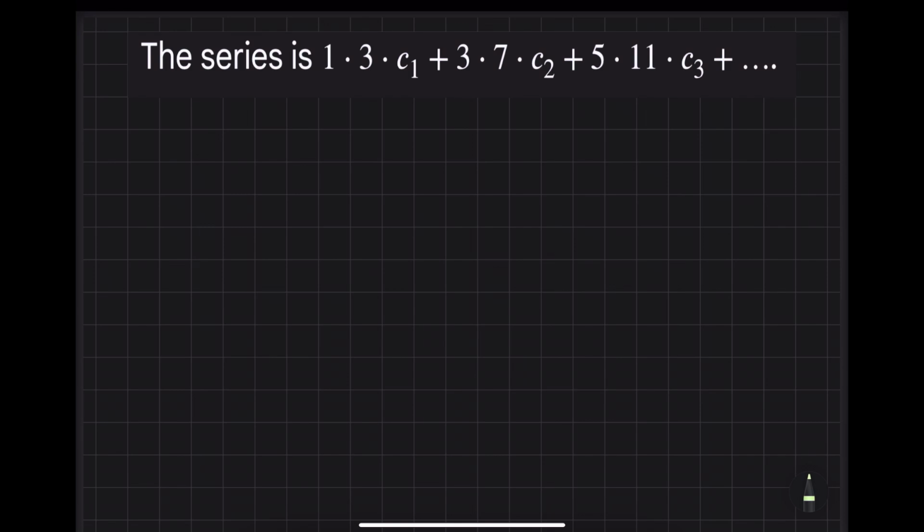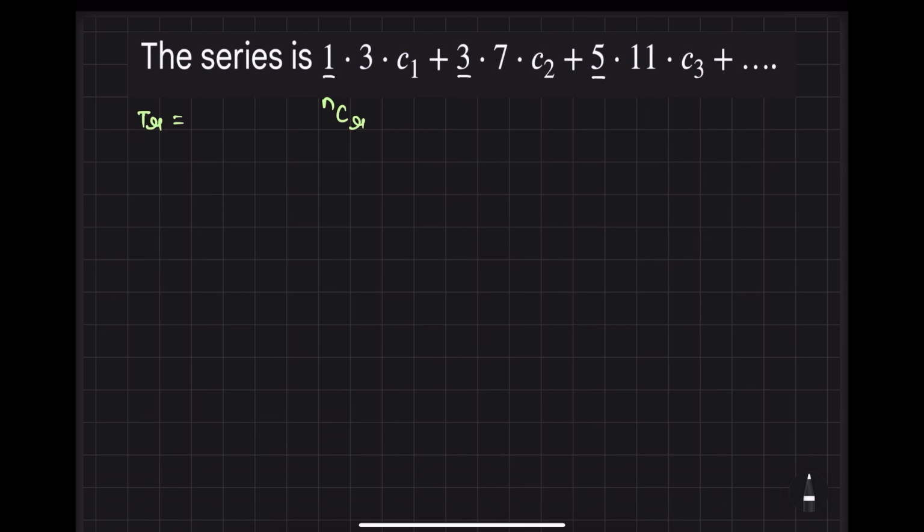So what I will do, I will write down the rth term first. It is nC everywhere, so it is nCr. For the first term C is 1, second term C is 2, third term C is 3, and so on. Now focus on the first number. The first number is 1, then 3, then 5. So you can observe that the numbers are in AP.